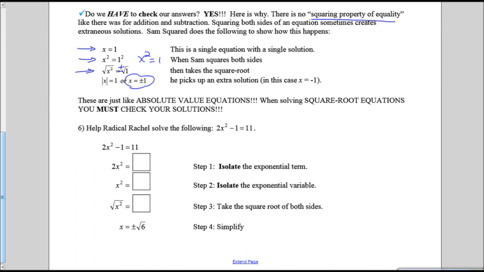So let's look at 6. 6 is actually quadratic. I have 2x squared minus 1 equals 11. If I'm going to solve this equation, what I try to do is isolate the x, get the x by itself. So I'm getting rid of the thing with the squared. I would do that by adding 1 to both sides. And then I divide both sides by 2. So 12 divided by 2 is 6. Then I have x squared equals 6. I need to get rid of the squared, so I square root both sides. So I have the square root of 6. I need to put the plus or minus in there because it could have been either one. And that's my answer. X is plus or minus the square root of 6. All right, let's turn the page.